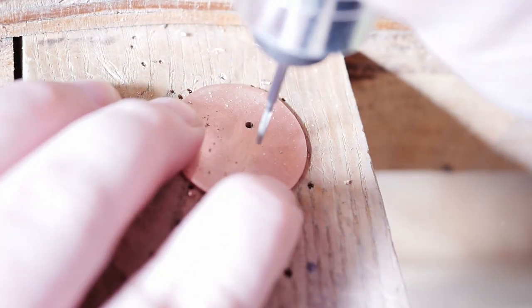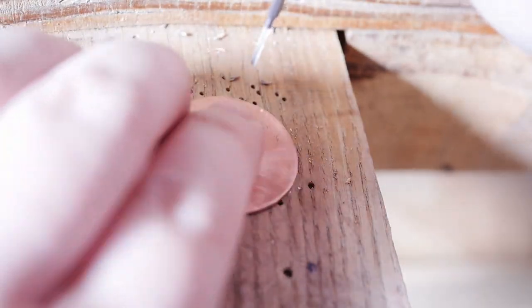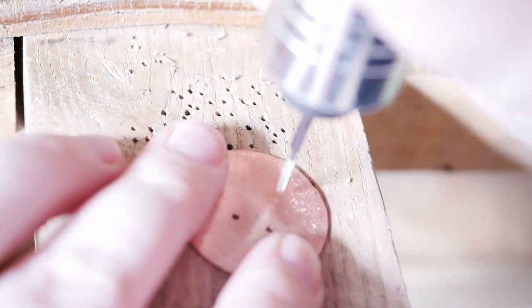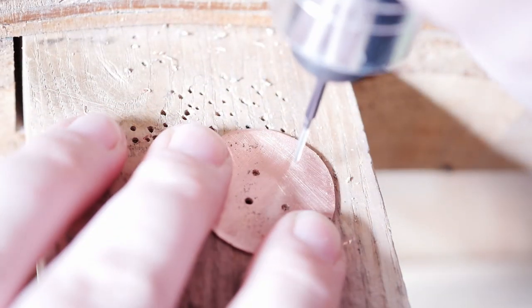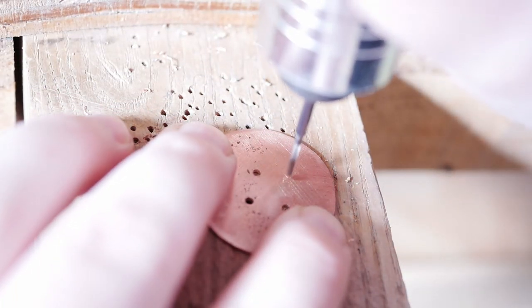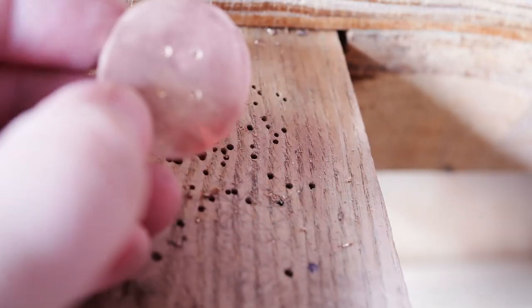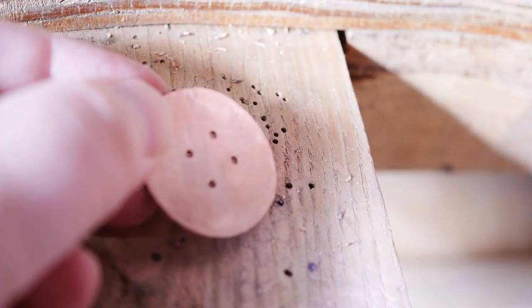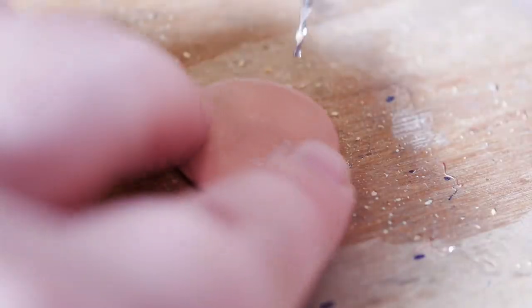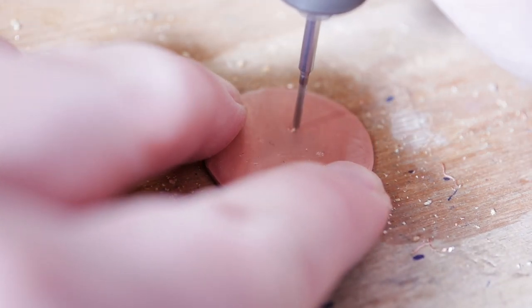And here's where the initial boo-boos start to get made. So the drilling was not my best work. I knew I ought to pre-tap where I would be drilling, but I didn't, and I don't really have a good reason why. I just didn't. I think I was in a rush and I just wanted to do it, and I was like, well, maybe it'll work out fine this time. And the answer is no. You should pre-tap where you're going to drill. So they look, shall we say, unique.